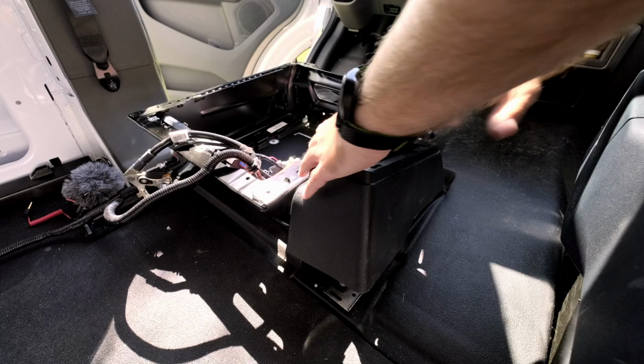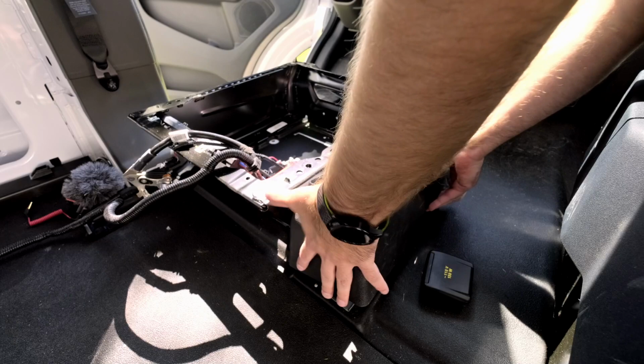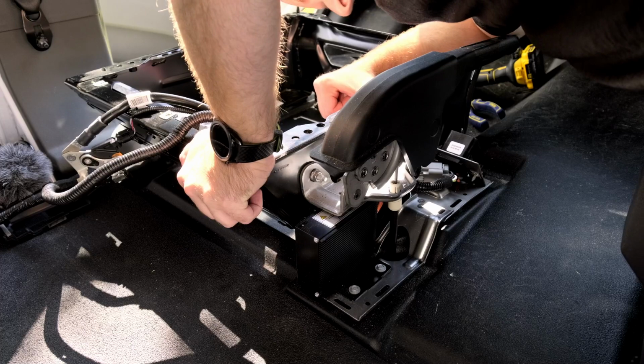Even if you do have the built-in power inverter, which I do have, you can actually see that black box underneath the handbrake. That is the actual inverter itself.